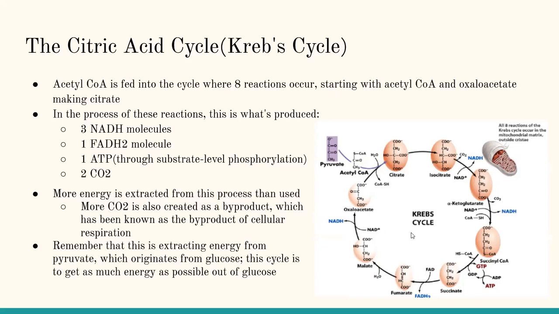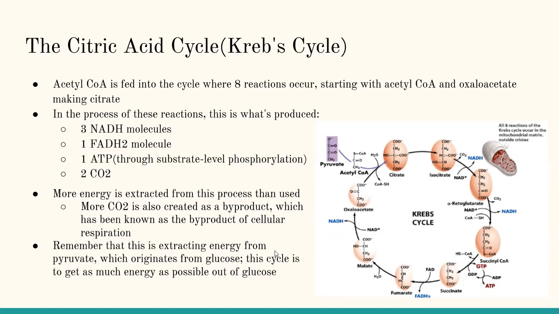More CO2 is created as a byproduct. If you took an easier bio class, like bio in high school or just general science classes anywhere, you'll know that CO2 is a pretty widely known byproduct of cellular respiration. So this is how it works, where you get CO2 as you make ATP and energy from the Krebs cycle.